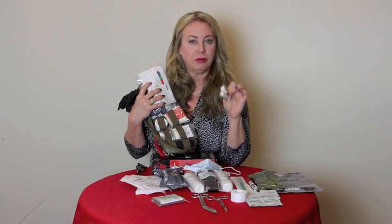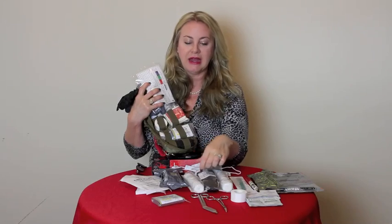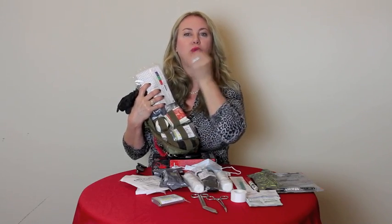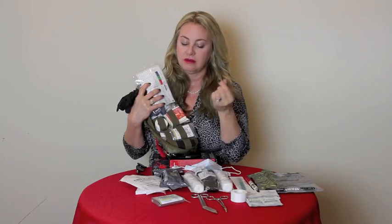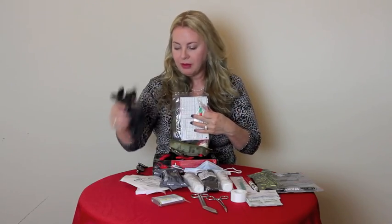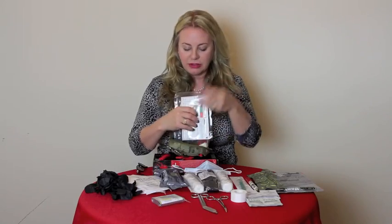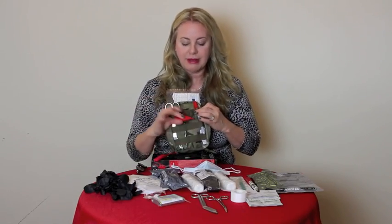There is a horrible stench that emits from these little ampules, and what you would do is just quickly whiff it underneath the patient's nose. Maybe they'll wake up. Obviously, this is for someone who's breathing. If you come upon somebody who's not breathing, you're going to be doing CPR. And that's what the CPR mask is good for.